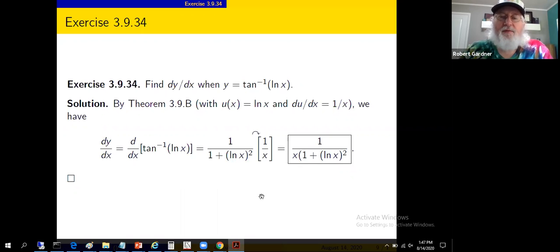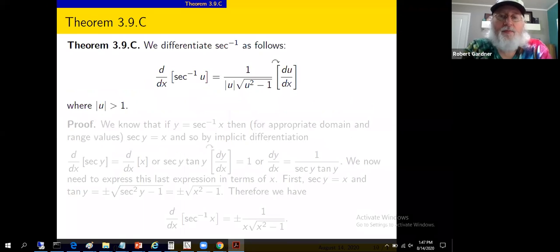We can rewrite it if you're so possessed. So, easy enough with all the rules we know in terms of derivatives. All we've done is extend it a little bit by adding our knowledge of how to differentiate sine inverse and tangent inverse. Let's do secant inverse. Tangent inverse, I stand by this, was the easiest of the three. This one's got an absolute value in it. We'll have to explain where that comes from.